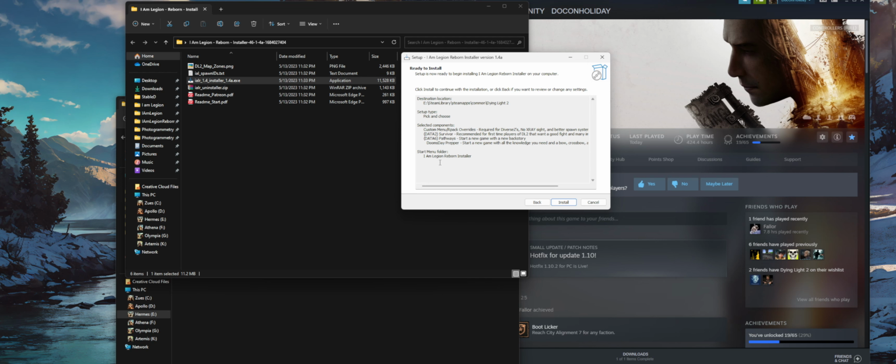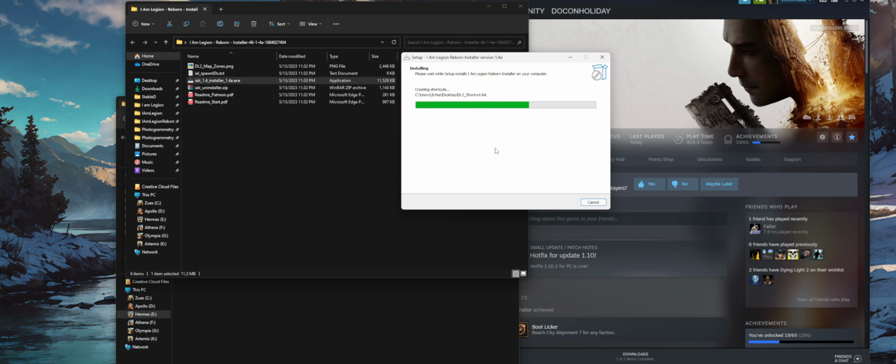Once you get to this section, it will summarize what is being installed into your game. And when you go to change these features in the future, it will let you know that these were selected last time. So for example, if you select Survivor and you select a different option in the future, it is going to let you know that you're basically uninstalling this version and installing a new version. You don't have to do anything manually. It will do it for you. So we'll go ahead and hit install.